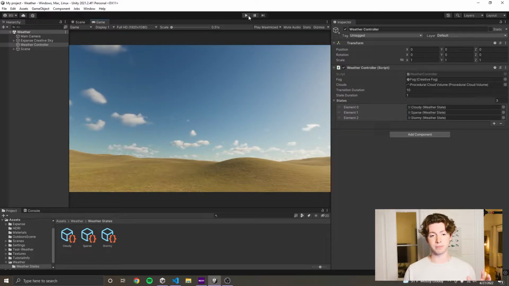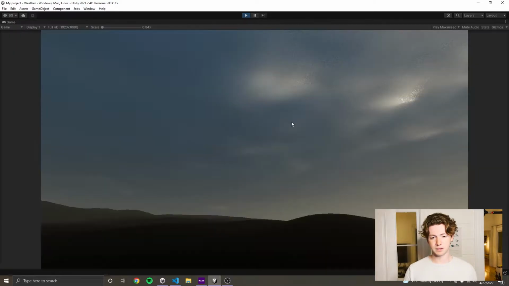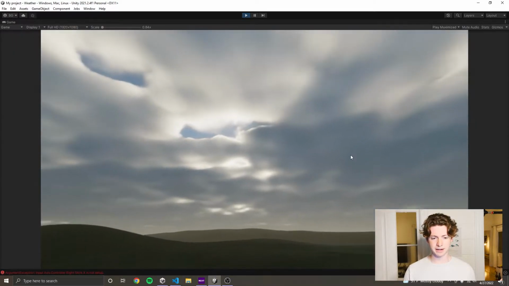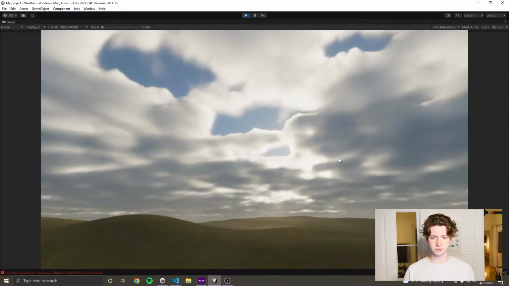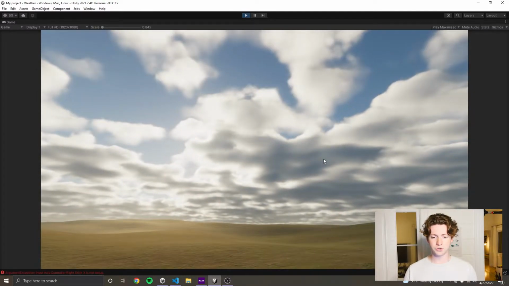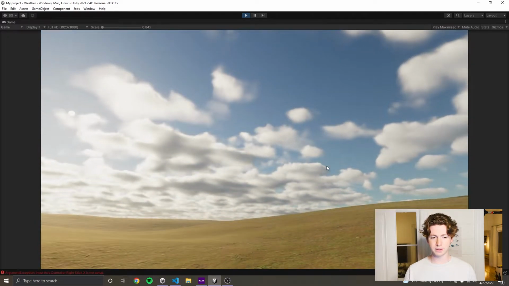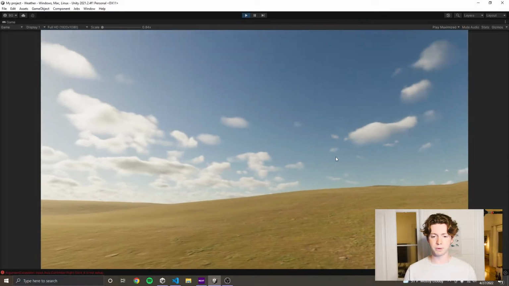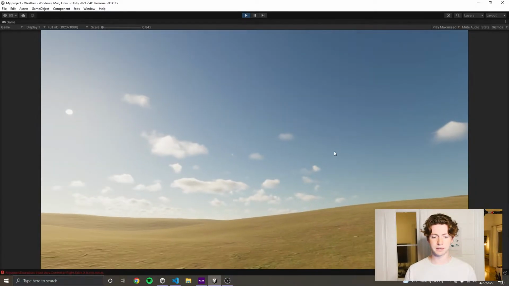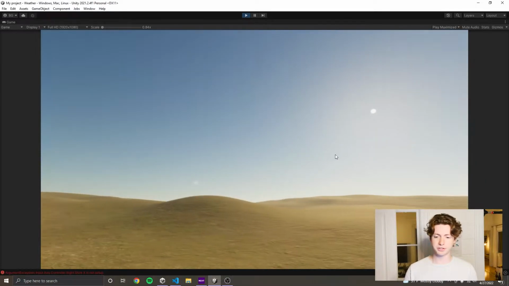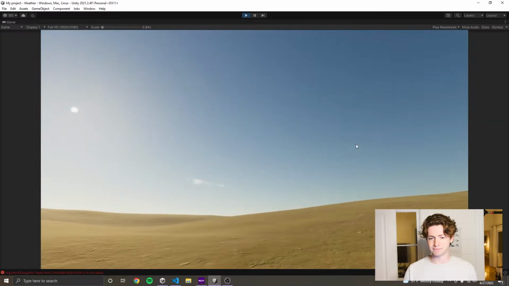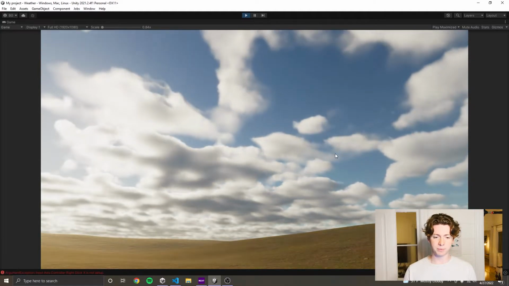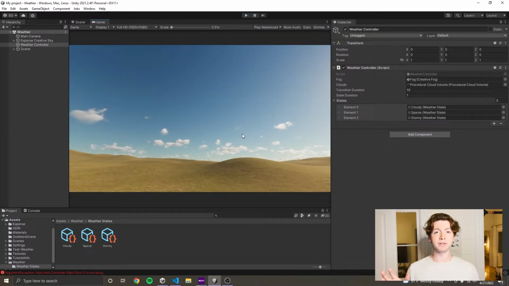And just to demonstrate what this looks like, if I hit play, you'll see it's picking the stormy preset first, and it's transitioning to probably the cloudy one. Yeah, cloudy. Now it's going to transition through to sparse. And obviously these transitions are accelerated because it's easier to see them, right? I don't want to have to fast forward the video. So yeah, you can see this is pretty great, but it's also pretty bare bones.